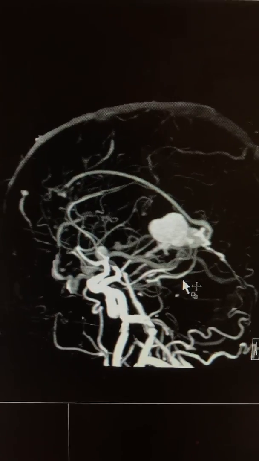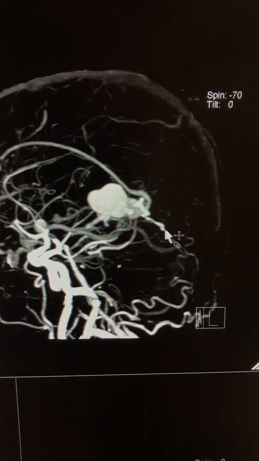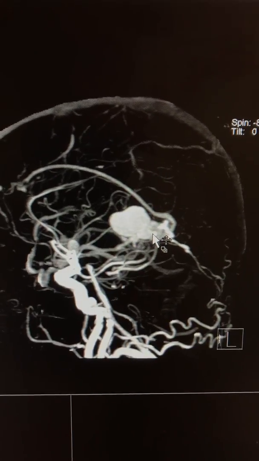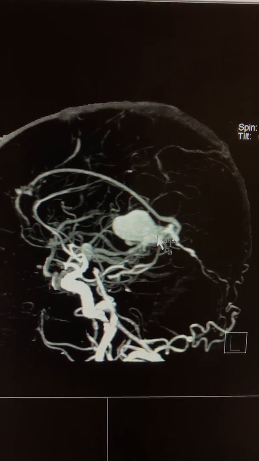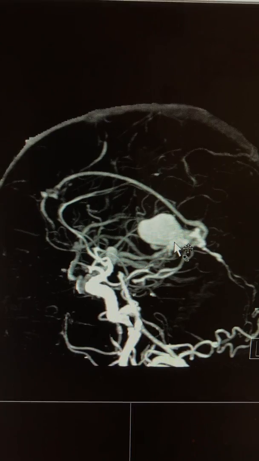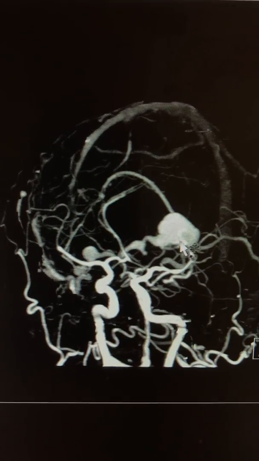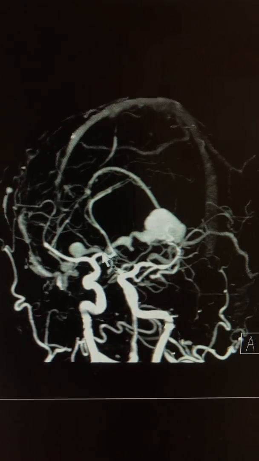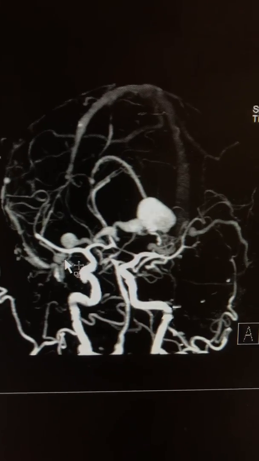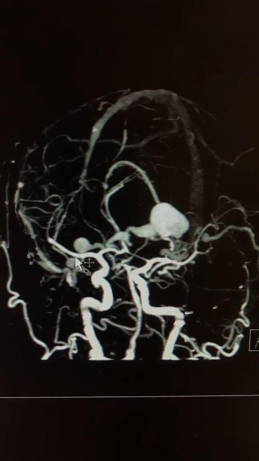You see that there is some supply, a dural supply, that drains into this dilated vein. It's close to the vein of Galen, but it does not drain into the straight sinus, so it's a large venous varix, and this venous varix is communicating across to the right side into this dilated vein. It is isolated, separate from the artery.